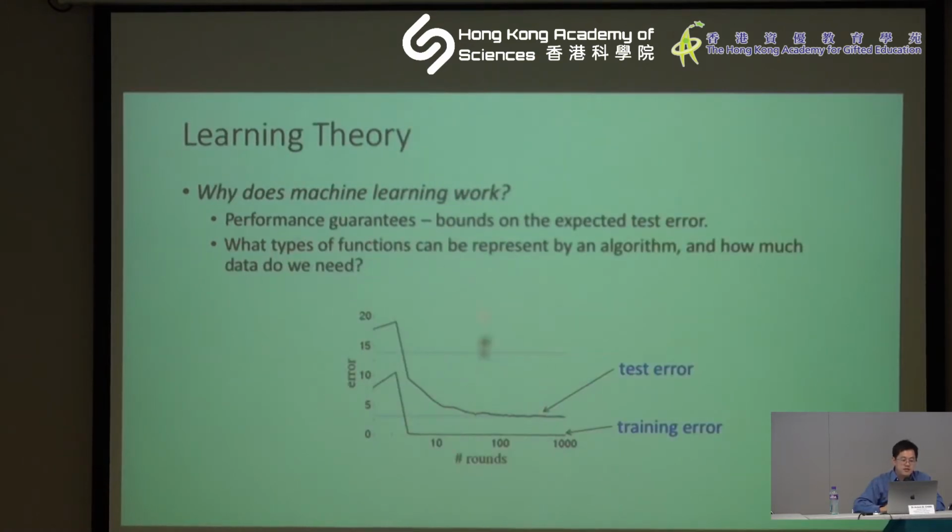Okay, so the fourth topic is learning theory. This is not about the application of machine learning to do a particular task. It's talking about why machine learning works. Okay, so we can do all of these things. We can create a loss function, we can program the computer, we can minimize the loss function, we can get a detector or a classifier. But then we ought to know mathematically why this works, and will it always work? So it's really about learning theory, the mathematics behind why it should work.